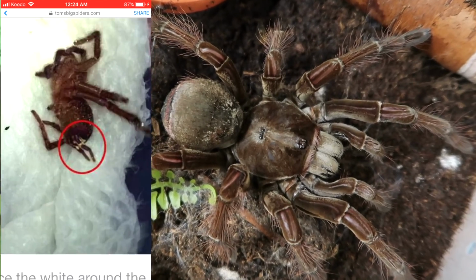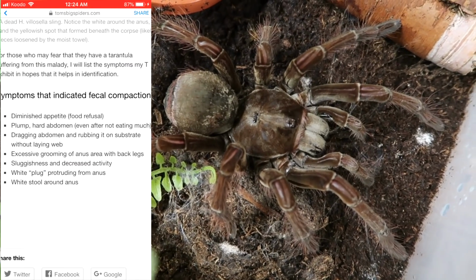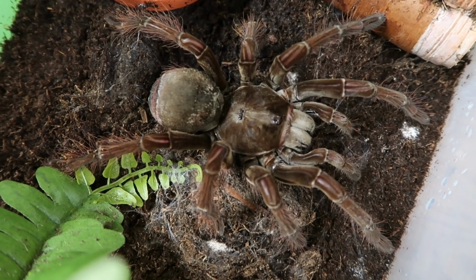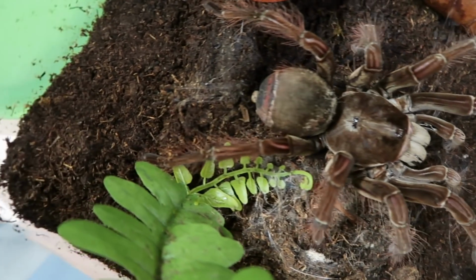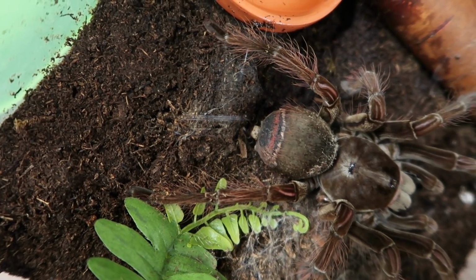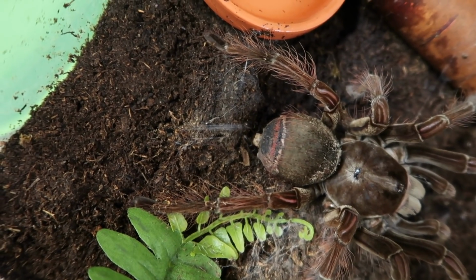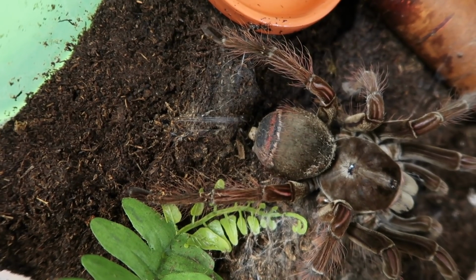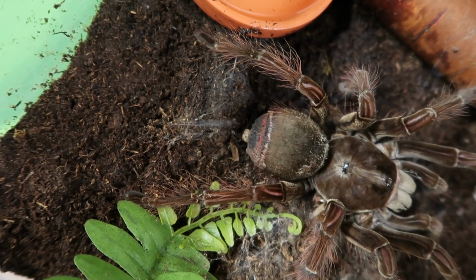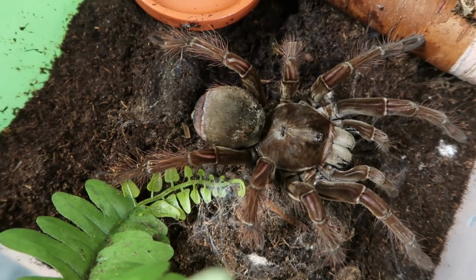So what I've been doing with Shelob here as a preventative or precautionary measure is not feeding her all too much. I feed her every few weeks, which is sort of normal anyways, but maybe a little less than the rest. And every time she has fecal material, which what you're looking at there, that white blob, I'll get a close-up, that's not fecal material, that's actually her flesh, that's her body. But between that, you'll see some feces sometimes cake onto there. What I do is I gently use a pipette or a dripper and drip water onto it to loosen the stool and have it fall off. And ladies and gentlemen, this is working so far.